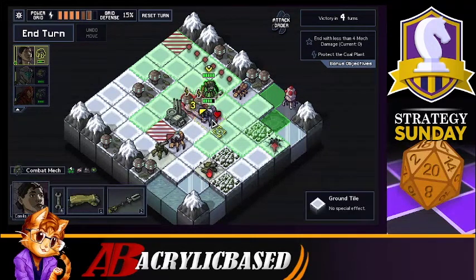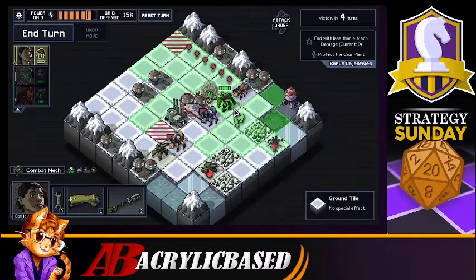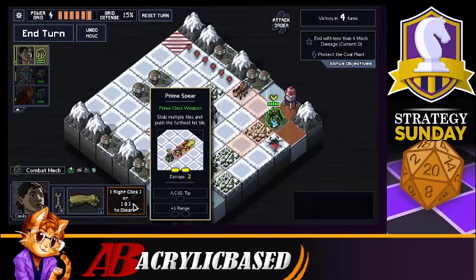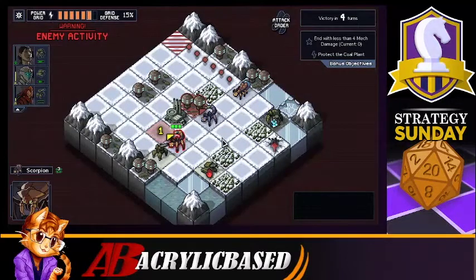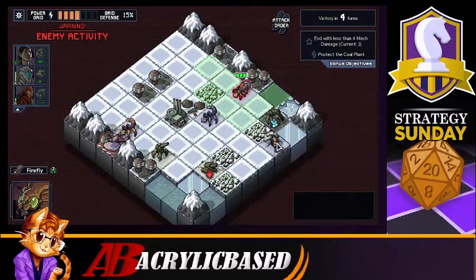Oh, wait. You only attack one tile. Can I do this? No, that will destroy that building. The coal plant's more important to defend. Into wreck house. Let's just kill you. Accept consequences. Maybe they'll take it? Nope. Oh, we got like a little wormy guy.